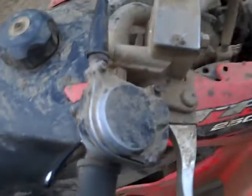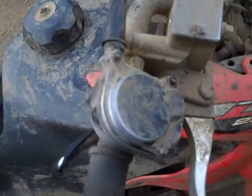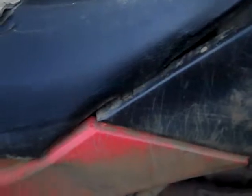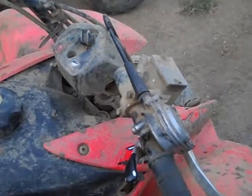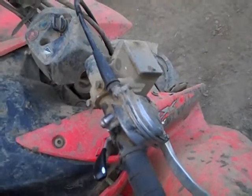Also, you want to keep the top here, where all these little screws are, tightened very well too. And this cable goes around and actually goes under the plastic here, and then it sits right about here under the seat. I'm not going to take the seat off right now, but if you have one of these, you can take it off and you'll see where the throttle cable ends up. Make sure that stays tightened too, because if you go through a lot of mud and those things loosen up, you'll get mud in there, and then these cables will just seize up on you.